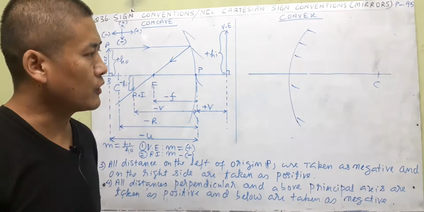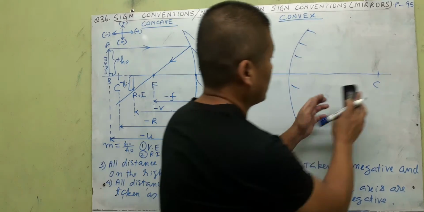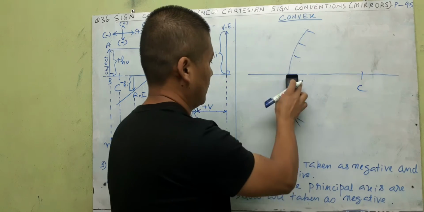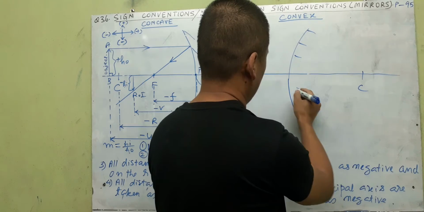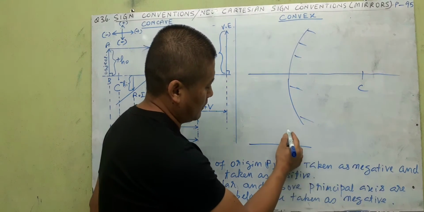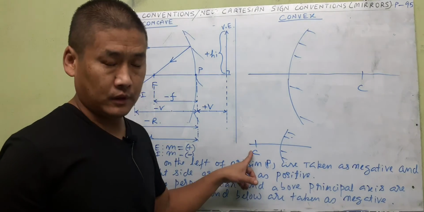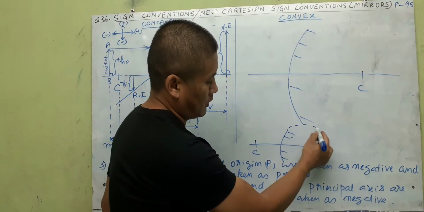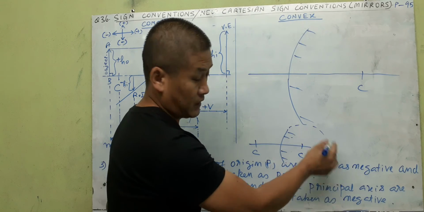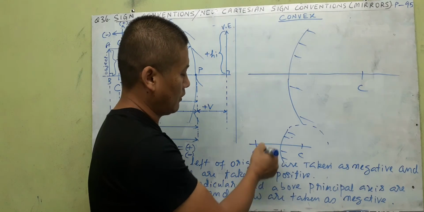Okay. Now at this point, I want to explain something to all of us. Look here. This is C, okay, that's fine. Now some people draw like this, and then they make a mistake. This is convex, correct? But they put C here. Now, think about that. Is that impossible or not? Because all spherical mirrors are taken out of a ball, like this. So the center of the ball will be inside, right? The center of this ball will not be outside the ball. So if you draw your C outside like this, it's wrong.